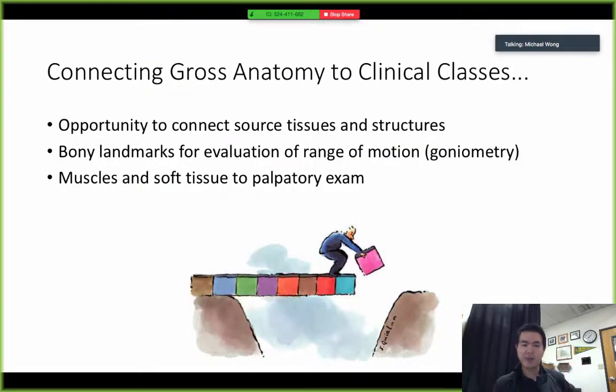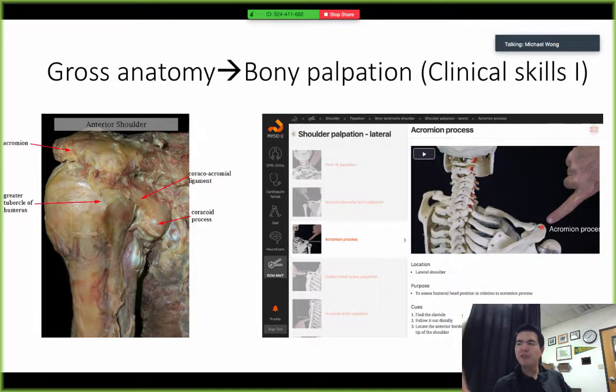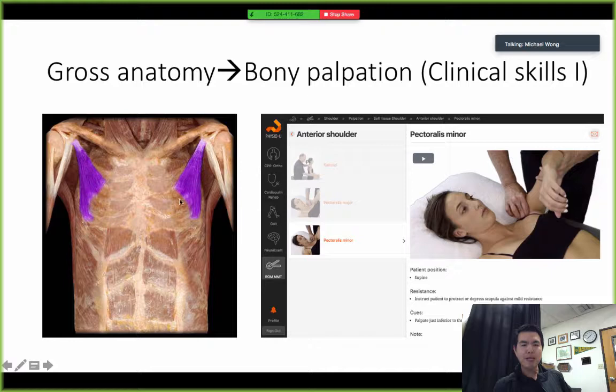So let me give you a quick sample: connecting gross anatomy to the clinical classes. The clinical classes are coming in quarter 3 or quarter 4. Anatomy is in the first 2 quarters. And concurrently, they're doing a range of motion MMT class that includes some palpation exam. So Eric reached out and said, hey, would you film some soft tissue palpations so that our students could have that as a resource? So that while they're looking at things on the cadavers, we are linking them to their lab for bony prominences and bony palpation. And when they're looking at muscles, we are also connecting it to their soft tissue palpation.